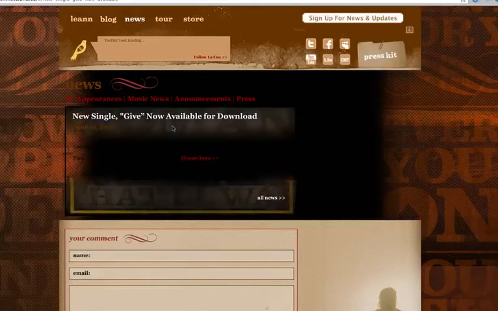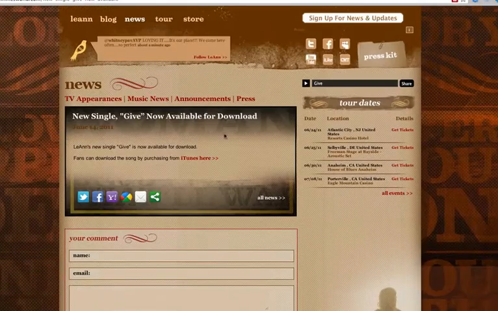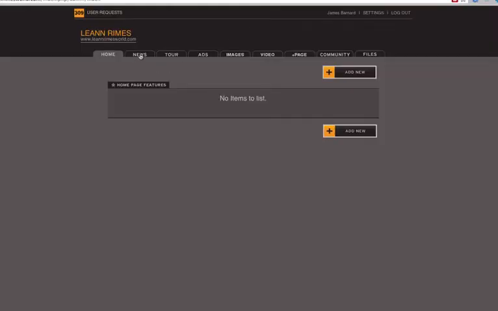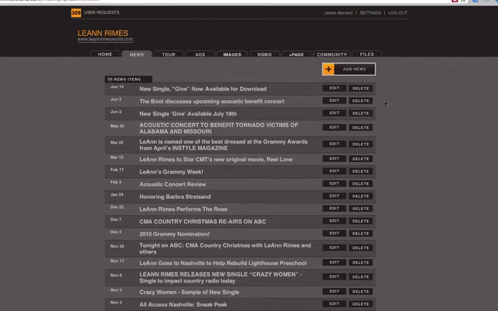Then if you go to that, it's going to show the latest news piece. You've got commenting features here. Nobody has commented on that specific one yet. So on the back end, the way that works is really simple. As we mentioned before, we want to make this really easy. So if you want to edit or add an existing news item, you can add news here, you can hit edit, you can hit delete.